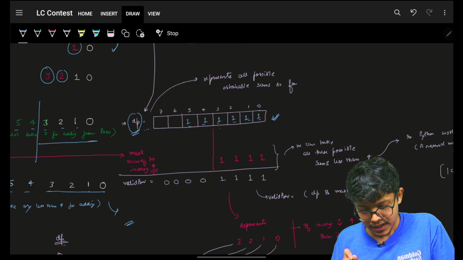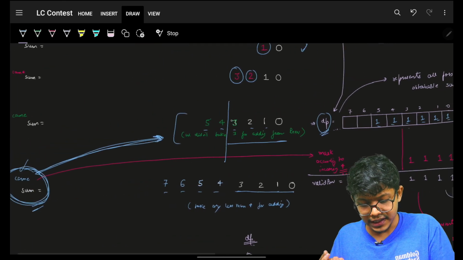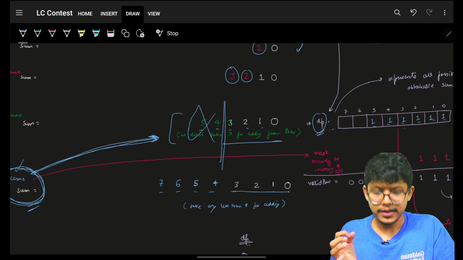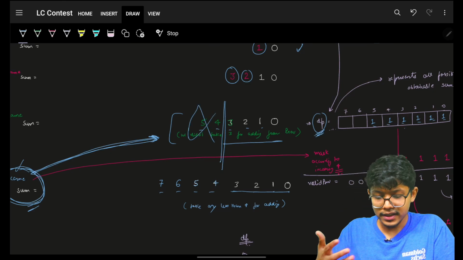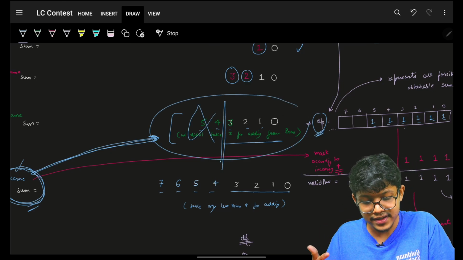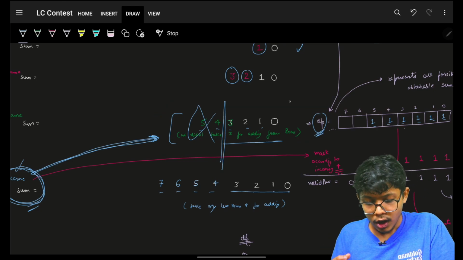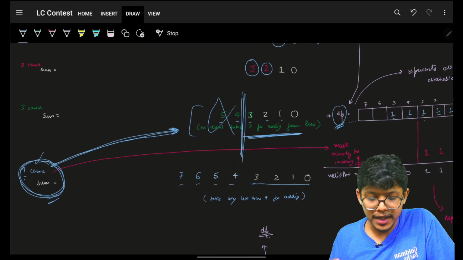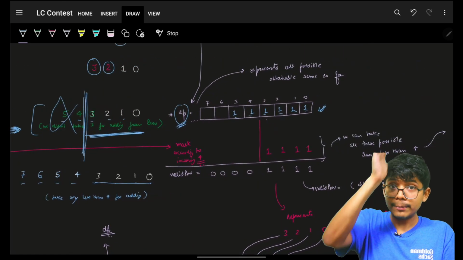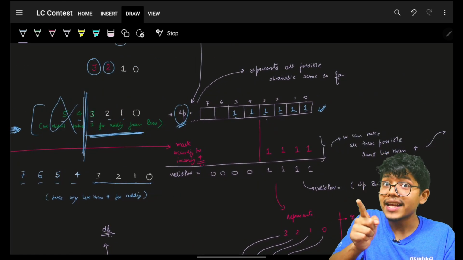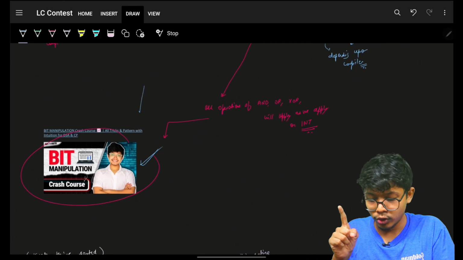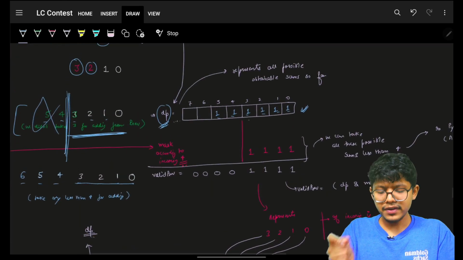Cool. Now, coming back, we realize one thing for sure, that we need to have a boundation. Because it's a DP, it will tell me these are all the possible previous sums, but I have to put a boundation up till what point I can actually add my 4 in my previous sums. So to put that boundation, we realized we use what? We use masking. If you don't know, go watch this video. For boundation, we realized we will use masking.